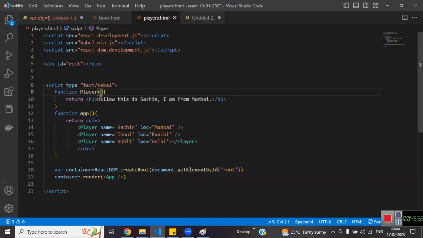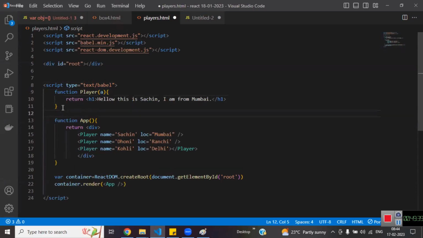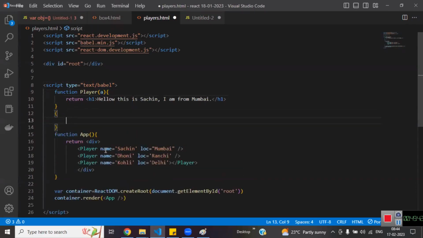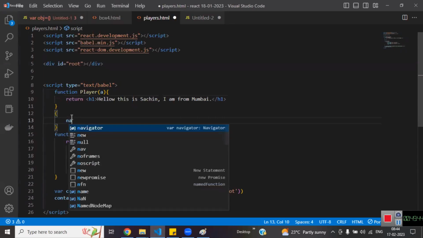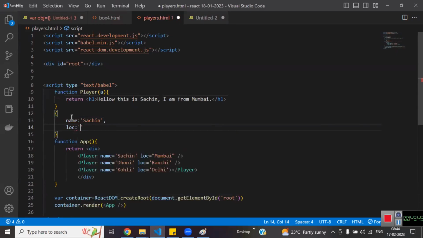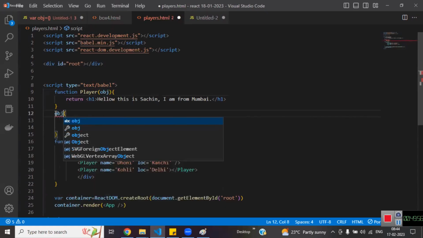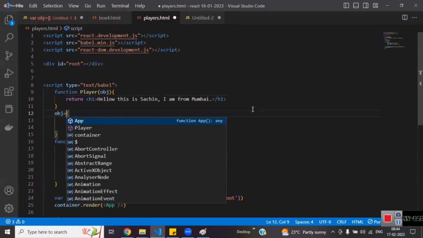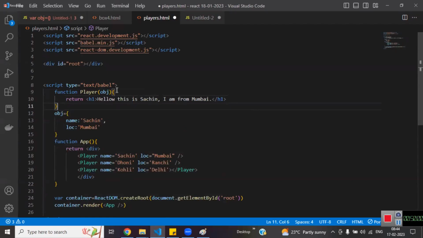The argument name can be anything. Now, what is the argument type? Which kind of data is it holding? It's key value pairs, or not. What is my key? Name for my first one. And location for my second attribute. Now, instead of a, can I give the name obj? Now I came to know the type at least, yes or no? Later we can change to another name also. For now, obj is the recommended name, or not? Agreed with me?